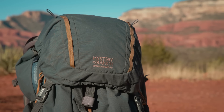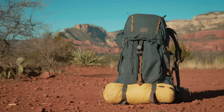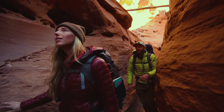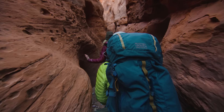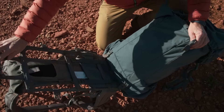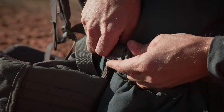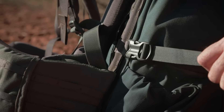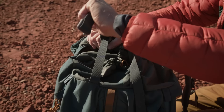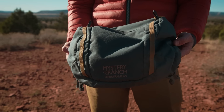The Mystery Ranch TerraFrame is an expandable load hauler for your biggest mountain adventures. The new TerraFrame 65 is for mountain zealots who need options when going big. We've offered the overload feature in hunting and military packs for years, yet backcountry climbers, fishermen, and guides have been asking for a mountain-inspired version of this versatile design. Featuring rigid carbon-fiber frame stays, the suspension allows torsional flex while supporting loads up to 150 pounds. It includes quick-attach frame cap hardware, top-loading shroud with full-bag zippered panel access, two external long pockets, internal compression straps, two full-length side-zip access, convertible daypack lid with hydration porting, and stretch woven water bottle pockets.